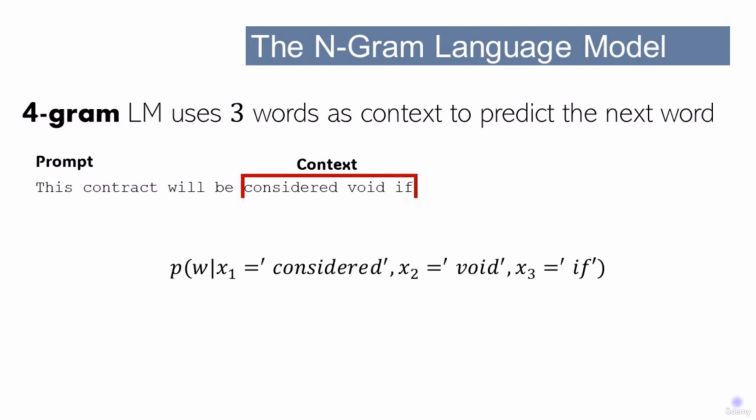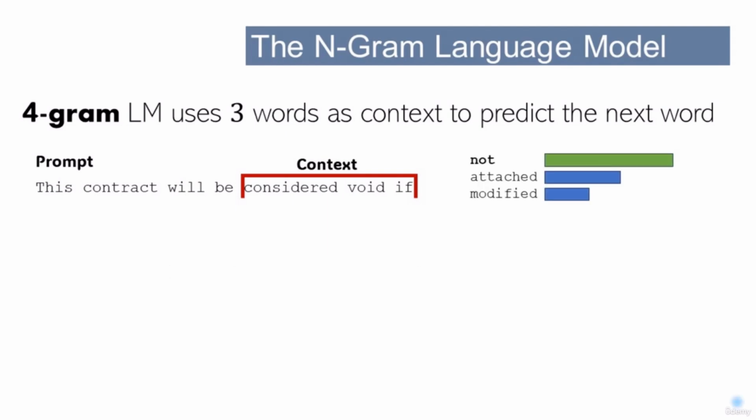Because we ignore all the other words, this model works on the Markov assumption that the next word only depends on the words specified in the context and nothing else. This is somewhat naive and definitely not true in a real scenario, but empirical studies show this approach works remarkably well. If this model has been trained on a large corpus, we can fetch the distribution probabilities of the words associated with this context. We are looking at the word W with the highest probability given the context identified by these 3 words. Let's say the most probable word in this case is the word not. We add this word to the text and move on.